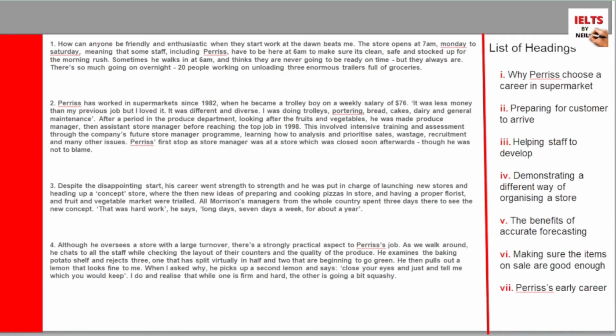Okay, now these are the type of questions which we call match the headings. So you are given 4 paragraphs, 1, 2, 3 and 4, and you are given these 7 headings here, 1 to 7. So what you have to do is read this first paragraph. You have to try to understand what the writer is actually trying to say, and after that go through each heading from this list and try to find the most suitable for that paragraph. Okay, I'm going to do the first one with you and I will give you a chance to do the next one.